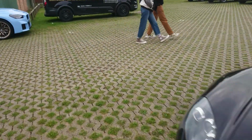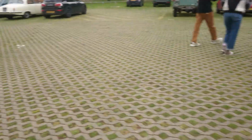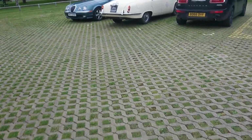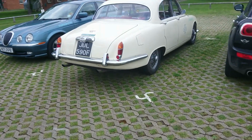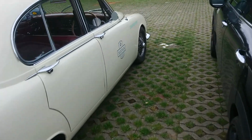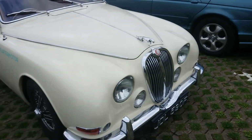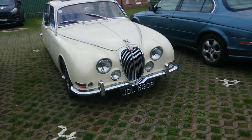And then over here, we won't focus too much on stuff that's sort of like that. We'll look at some of these Jaguars over here. This, I think, was like a very late S-Type. Yes, it is. It's a 3.4 S-Type, 67, 68. By this stage, the Jaguar 420 was out as well, which was like another alternative to this, with a different front end and the 4.2 engine. But for some reason, they kept these in production at the same time. I don't quite know why, but they did.